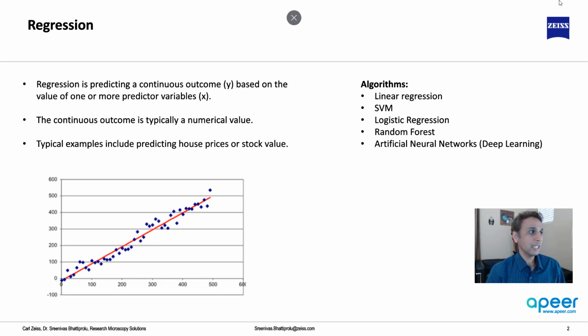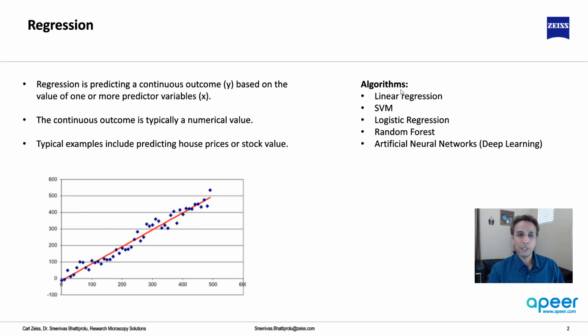But before jumping into our Google Colab, let's quickly remind ourselves what we talked about when it comes to regression. Regression is predicting a continuous outcome. This is not just class A or class B. Instead, we are trying to predict an outcome that's continuous, and this can be literally infinite choices. It's not like you have a handful of choices. The outcome is typically a numerical value, and there can be many variables resulting in this outcome. For example, you have age, location, and square footage of a house, and your outcome is the price of the house. There are many variables that define what the price of the house is. That's a classic example of regression.